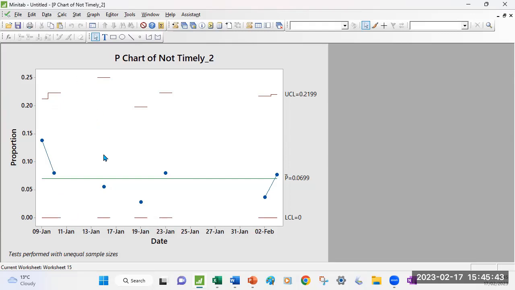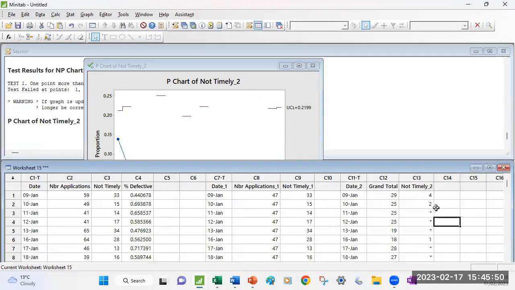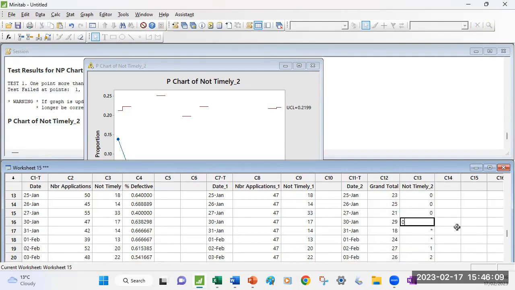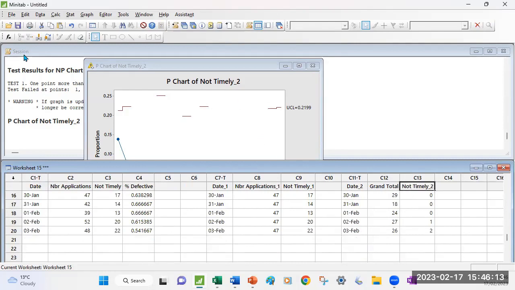So in this case, you have 2 options. One is obviously you can go back in your data, bear with me, and put a 0 in there. I'm going to do it one by one so that you see. And obviously, this is another reason I'm showing you this on purpose, so that you know ahead of time how to prepare your data so that you don't have to do these sorts of things.